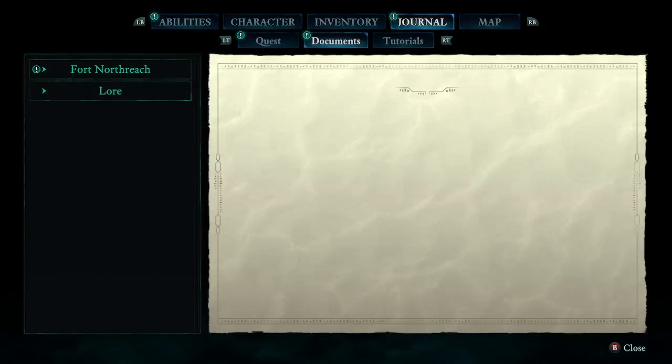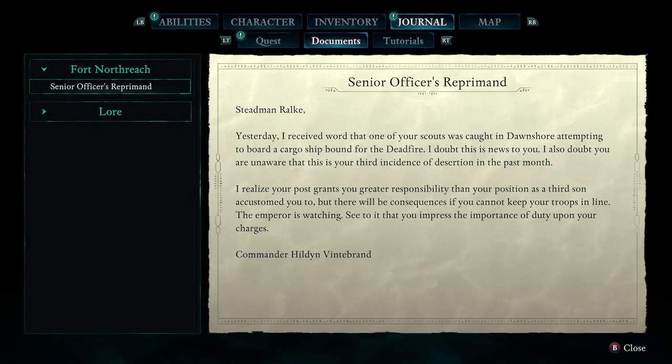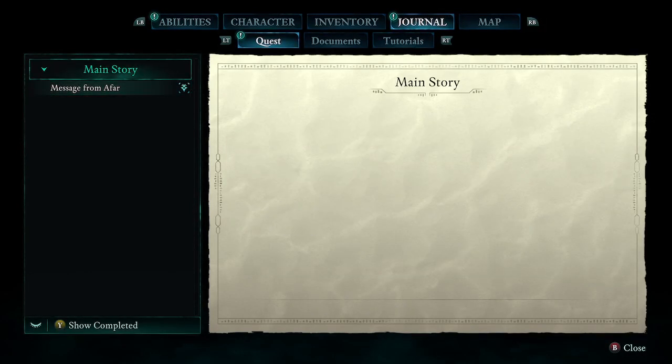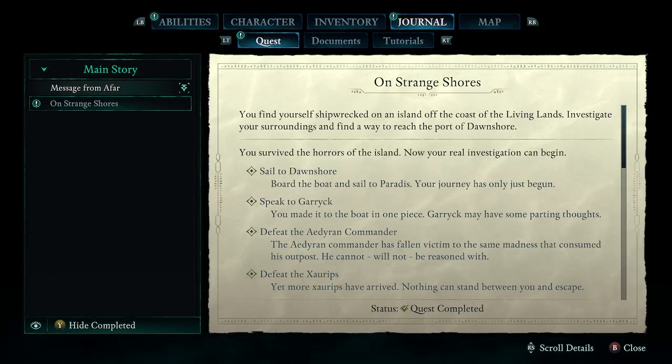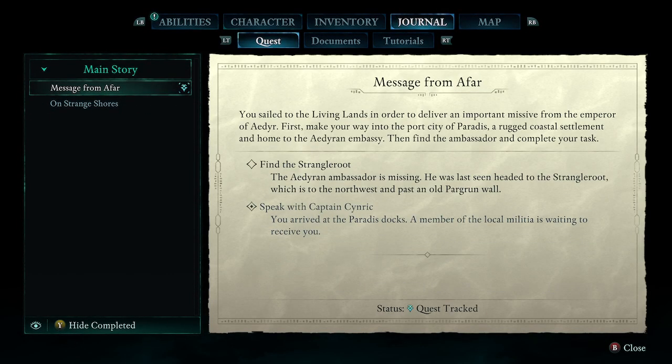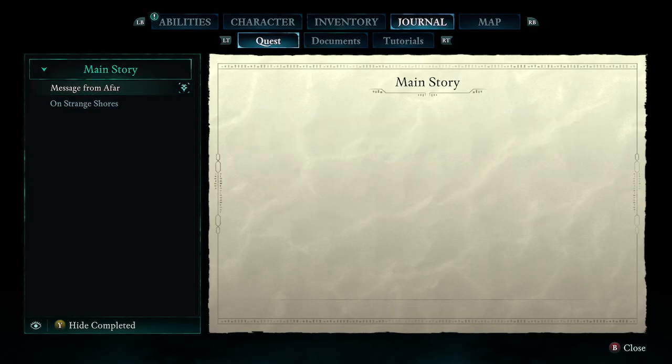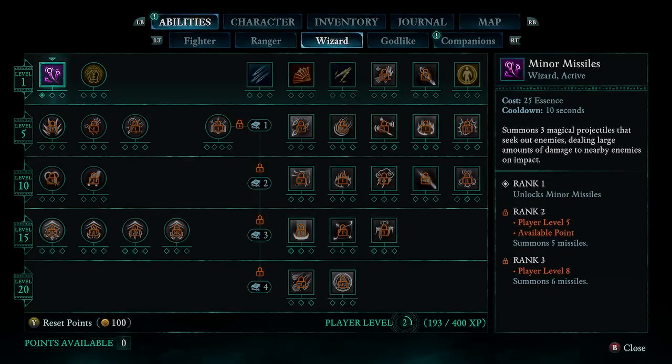So why are there still exclamation points here? Oh, that's why. Senior officer. Okay, that's what it was. Okay, I'm getting it. There must be something here, right? Main story? No. Here? Oh, down at the bottom? No, why is show complete? Here, what's this one? On Strange Shores. This is a quest. Message from Afar. That's the currently tracked quest. This is completed. Okay, so it's telling me I've completed one. Alright.